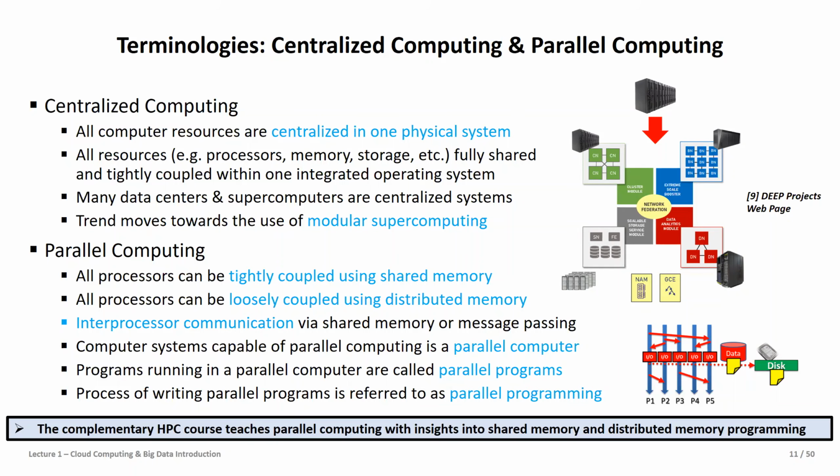However, there's a certain approach called parallel computing, where you use different processors at the same time, either tightly coupled using shared memory processes, or loosely coupled when more distributed message passing is on the way. You see that a little bit on the right below there, that different processors work together on big data or on different data items. They share lots of messages between themselves, not only on the data, also on instructions. And that's what we mean as parallel computing.